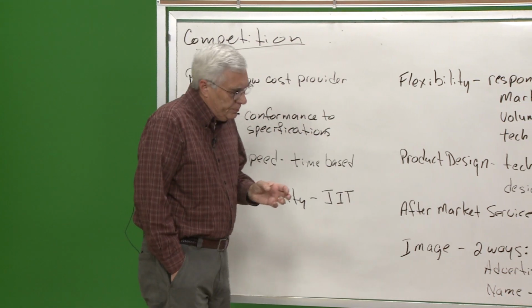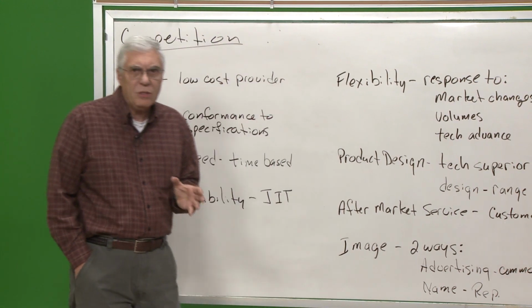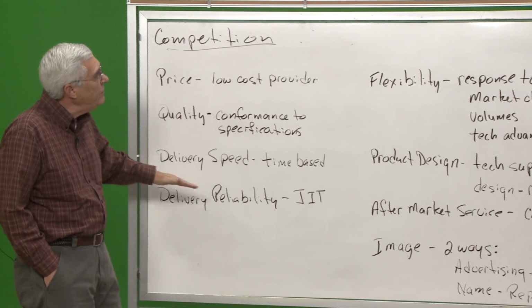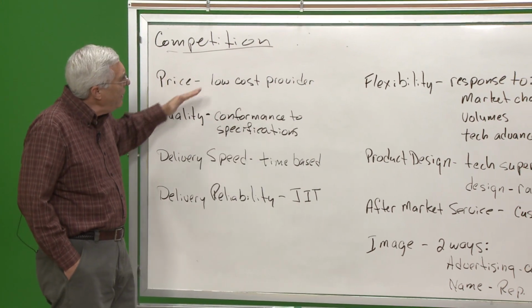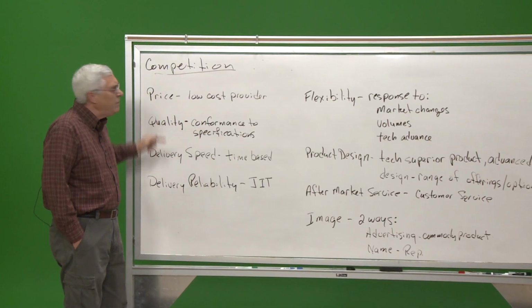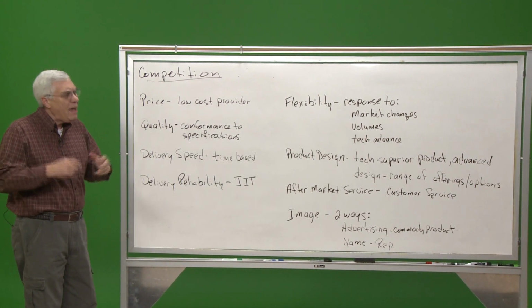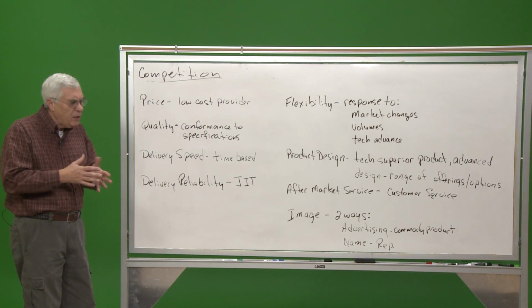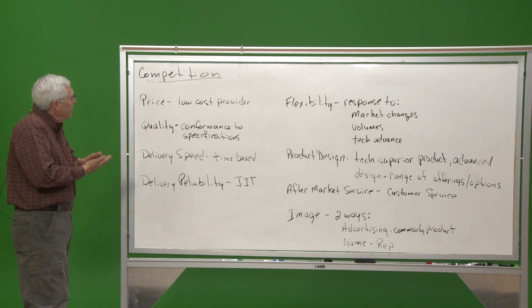Before I start, though, keep in mind that a firm must compete on all 8 of these dimensions. We're not saying that you only compete on one. You must compete on all 8 of the dimensions. But a good firm will also identify which one of these dimensions will be their primary focus of competition. And that will direct a lot of how they proceed, the processes, and the types of things they do. So let's just get started.